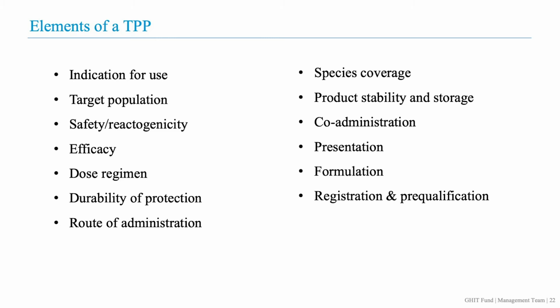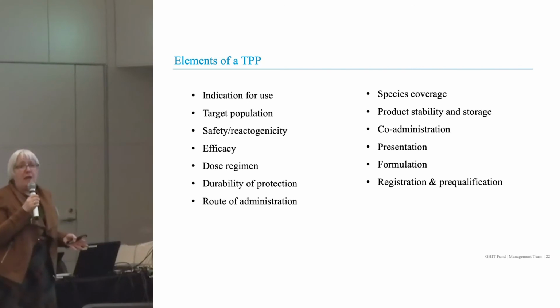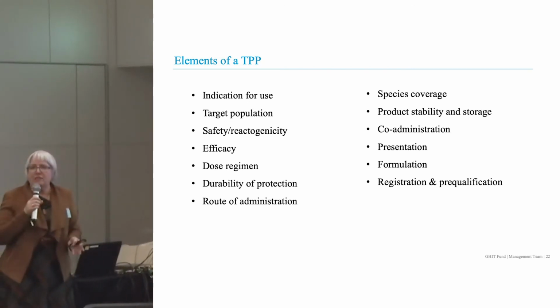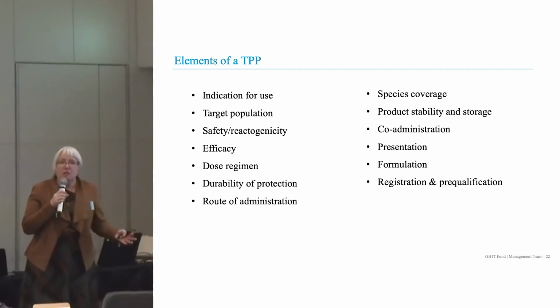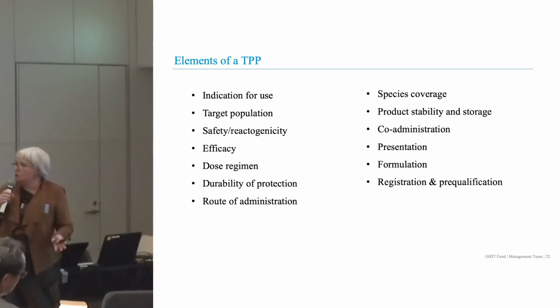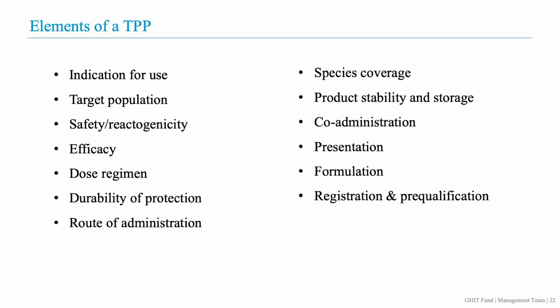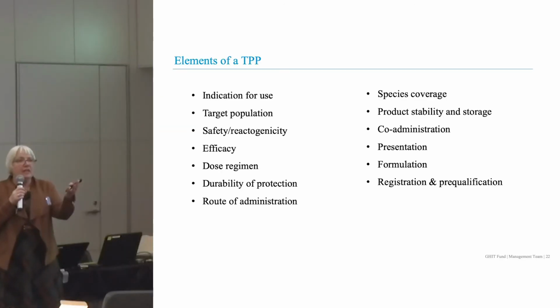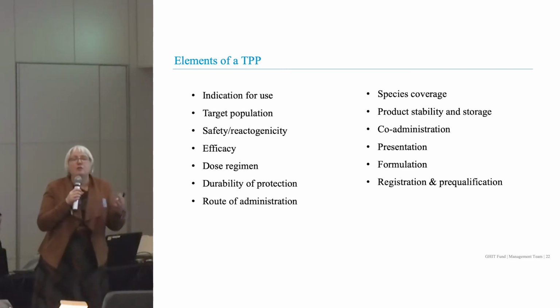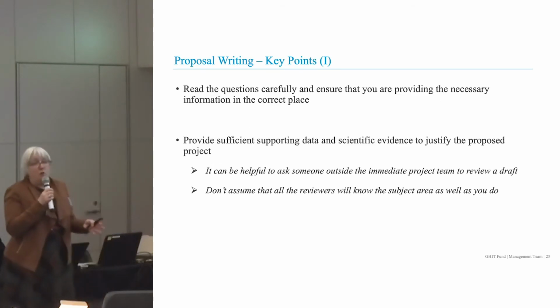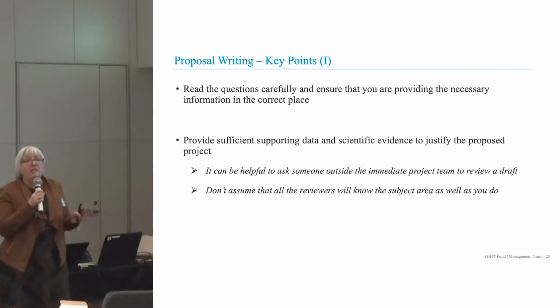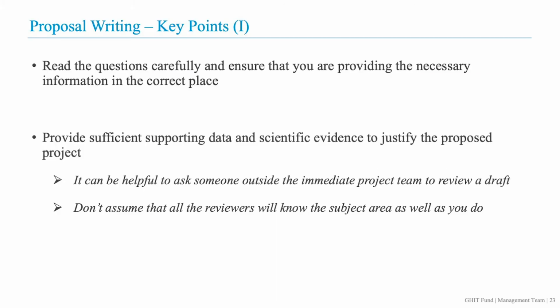The target population. Now, this is not only the patients, but also think about where in the healthcare system this is likely to be used. Is it hospital? Is it community? Depending on what your technology is or whether it's a drug. Is the target population children? Do you need to think about the formulation in response to that? How many times is it going to be dosed? You may not know that. But if you take a look at, for example, the malaria portfolio, we're talking about trying to cure in one dose. Is that what you're aiming for? So the project needs to think about this, and this includes even the target research projects. We don't need full details, but we need to have some idea of what you're aiming for.